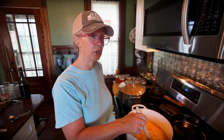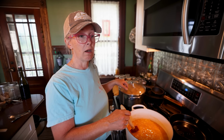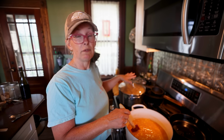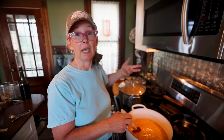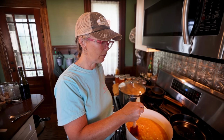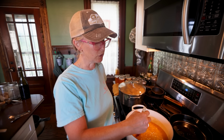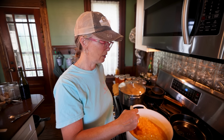I've never made peach syrup, but I've done this process with the peels many times just to get the juice. So if you didn't want syrup, do the same thing and then can it as juice. You could add a little bit of sweetener to it if you wanted to, but just not double the amount of sugar because you're just wanting the juice and not the flavor.